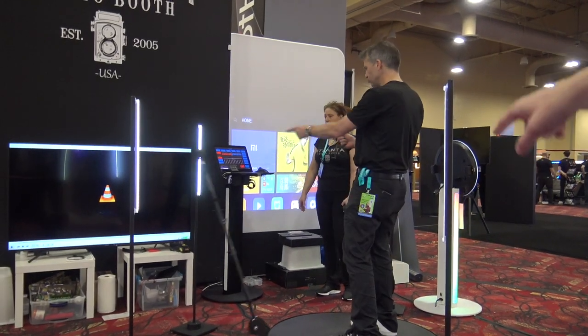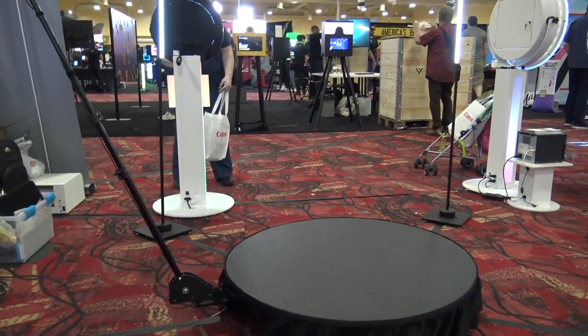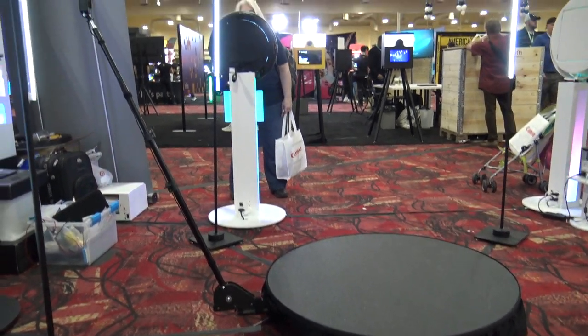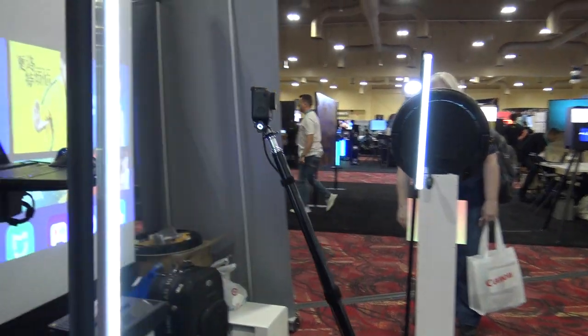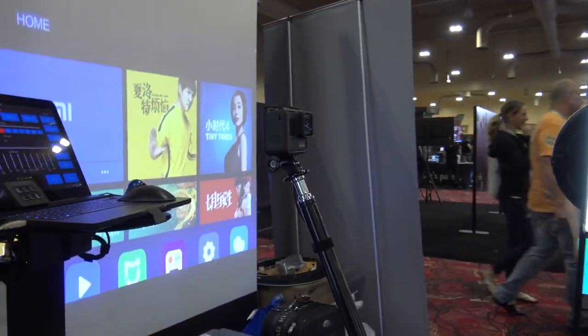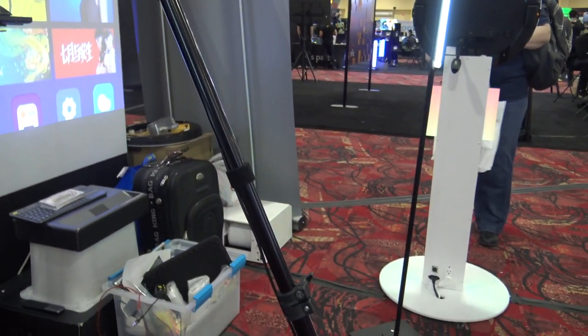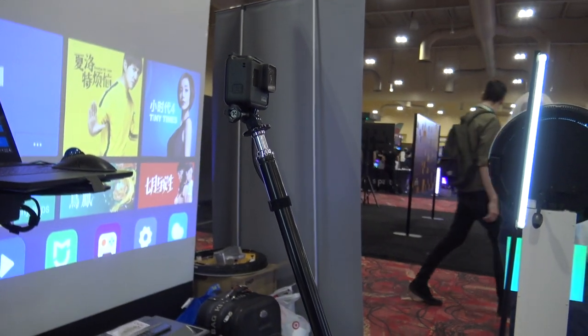It has a digital adjustable speed control underneath. Whereas most other units can't dial in a specific RPM, this one has a readout in the front and lets you dial in the exact speed. For example, if you tell your staff to run it at 20, they just dial it in at 20 and have the perfect speed. The arm goes from 24 inches to 60 inches and will support a DSLR, an iPad, a GoPro, or pretty much any other camera under four pounds.